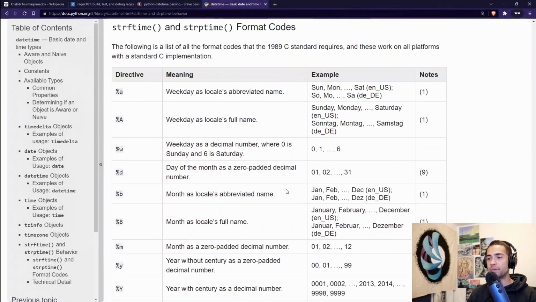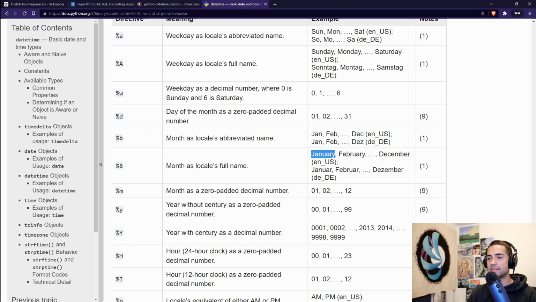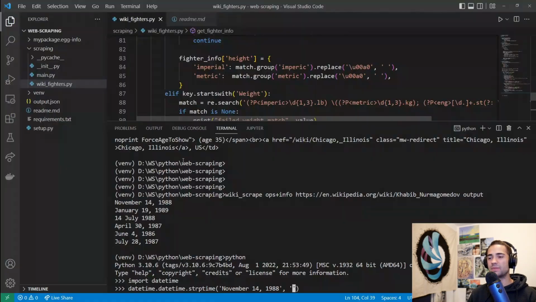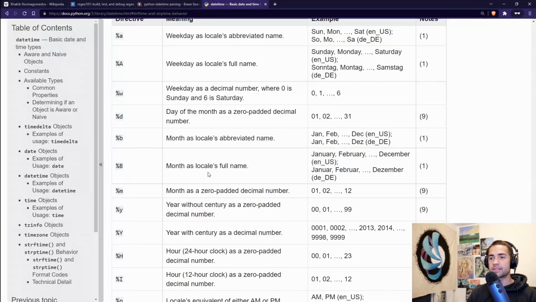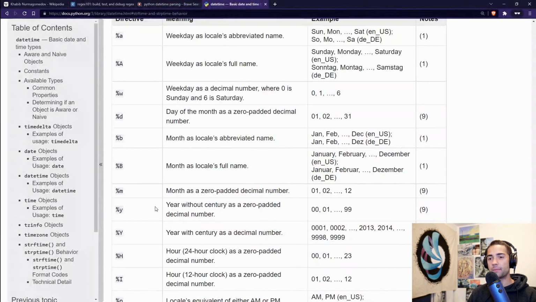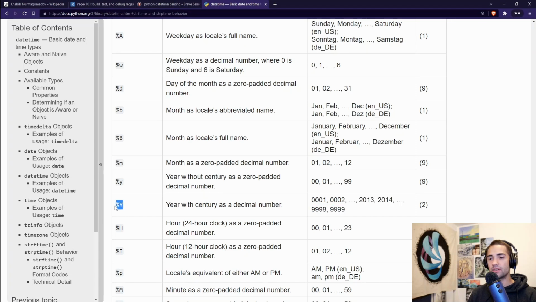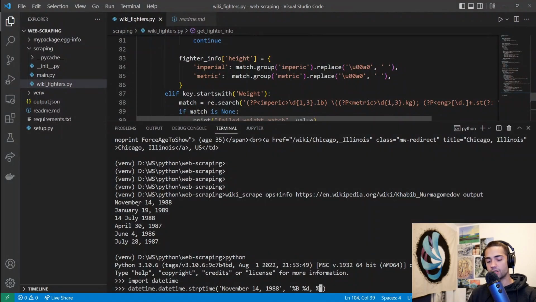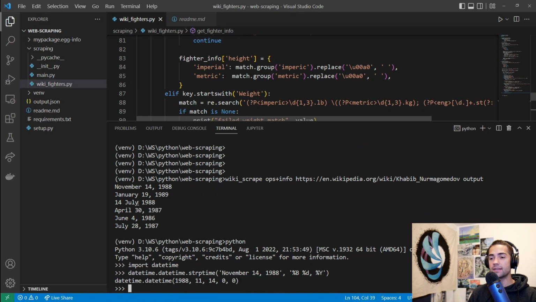First, we have the November. Let's find it. Here we can see January, February, etc. %B. %B. Then we have a space, and then we have the date. Let's come back here, and if we want the numbers, we want %d. Let's say %d, and then we have a comma for some of them. Sometimes it's optional. Let's say comma, space, and then we have the year. We come back, we find the year. Here's the year representation, %Y. So %Y, and enter.